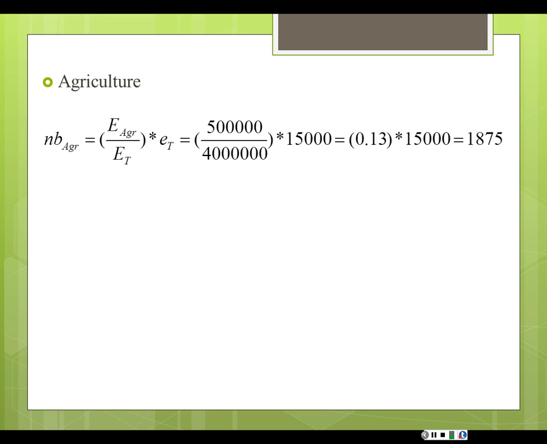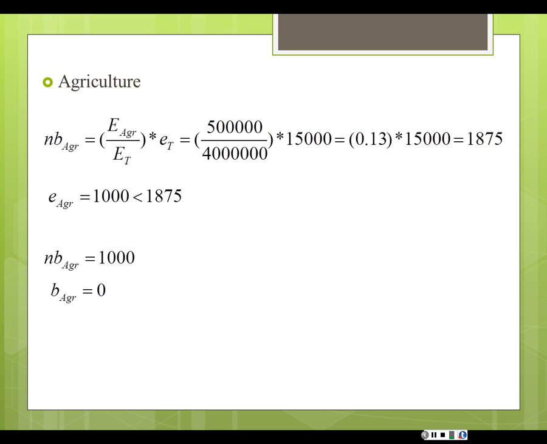And therefore, you need 1,875 workers to serve local people's demand. But meanwhile, in reality, in the agricultural industry, you only have 1,000 people working here. And therefore, you don't have enough capacity to satisfy local people's demand because you have lower than what you need. That's 1,875 workers to fully satisfy local demand. And therefore, as a result, all you have in this industry, those 1,000 workers in the agriculture industry, will be working to serve local people's demand.